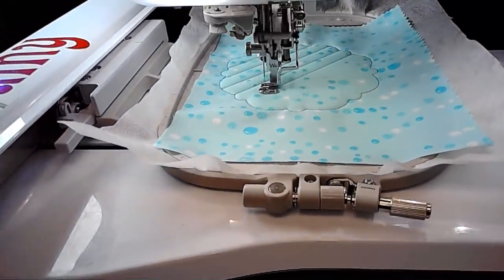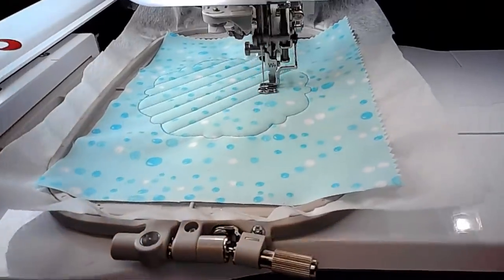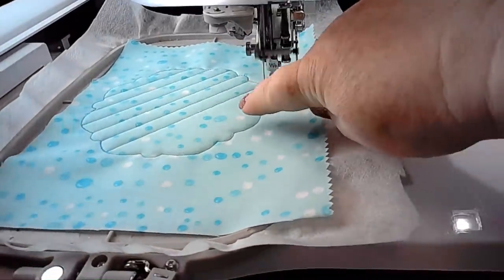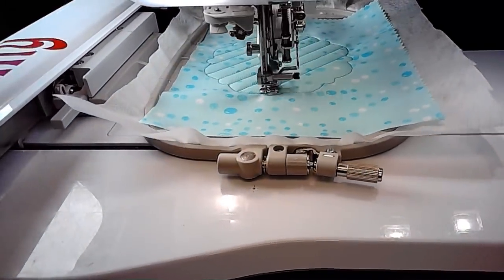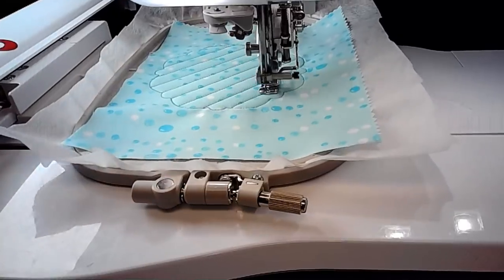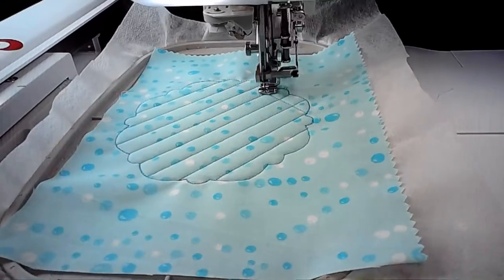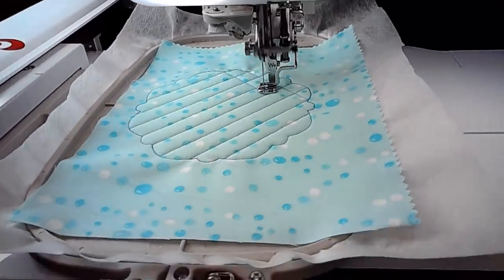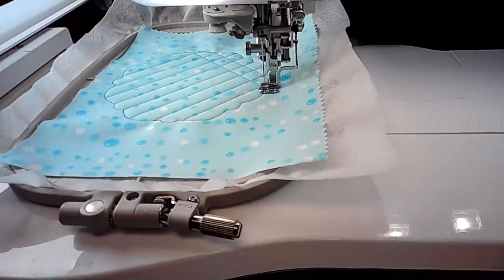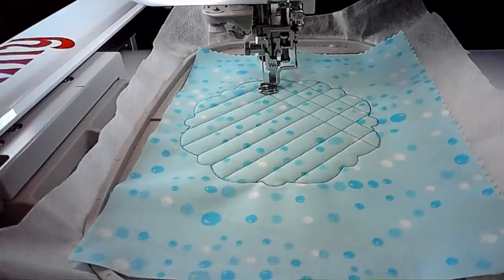Oh, fun. I love the colors. I love the bubbles as well. I think that's a fun print. I almost wish that I got some yardage of it, or at least fat quarters, because I love the prints in it. And I love the turquoise. So we're going to make this one bright and happy. I hope everyone has a drink and is enjoying themselves. This is our favorite day of the week, our sew along.